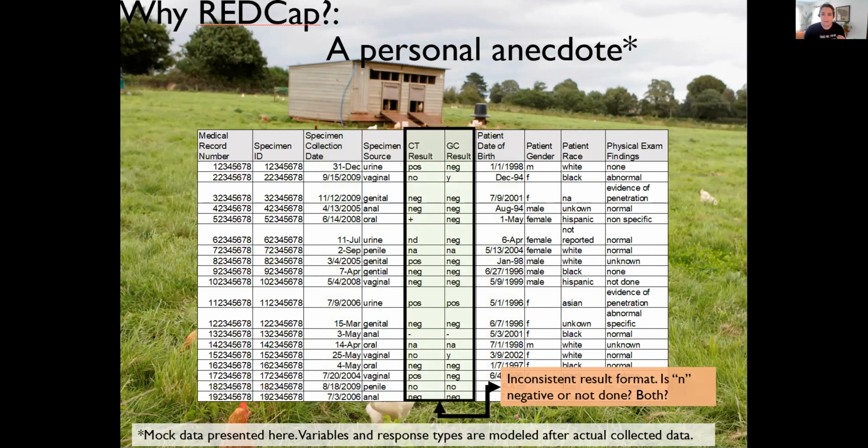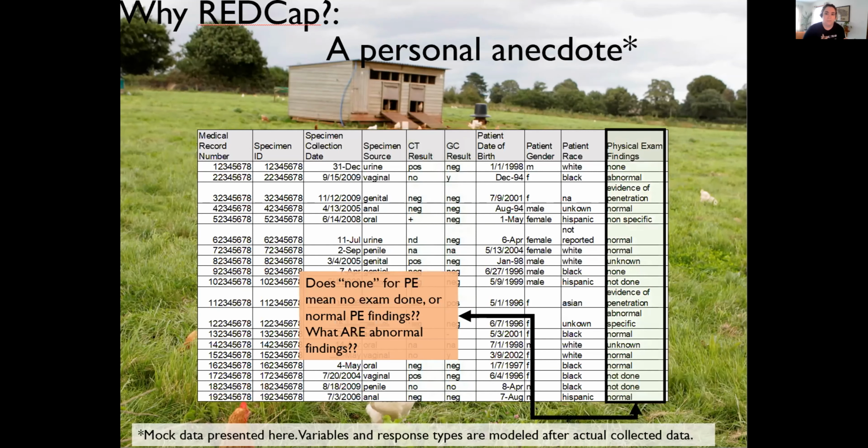So another example of some sad data collection here. I didn't specify at the outset how I'd be capturing positive and negative results versus missing results and whatnot. So here we've got no, neg, a minus sign, the letter N. And for some of these, the letter N could mean it was a negative result. It could also mean there was no result. It could also mean the data just were missing. So I have no idea if it was done or not. This is something that causes issues where we aren't able to actually calculate what proportion were negative or what have you, because this is all kind of muddy.